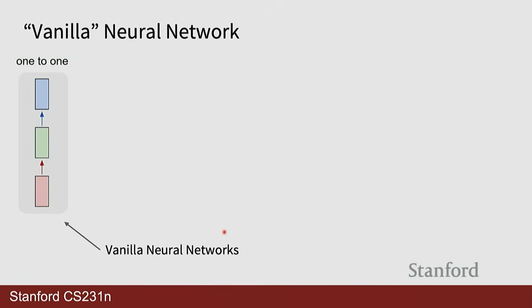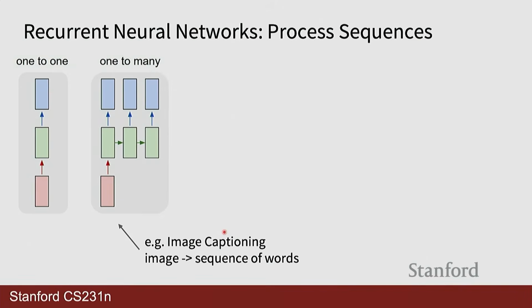Cool. So to specifically formulate this sequence modeling task, you can imagine we have a vanilla neural network where we have one fixed size input to one fixed size output, which is what we've discussed in the course so far. In contrast, you could have a one-to-many sequence modeling task. So here, we still have a fixed size input, like say an image, but we want to output a sequence of variable length. So one common example is image captioning. So we input an image and we want to output a sequence of words or characters or however you're modeling the language or encoding it, but the goal is to have a variable length caption output for what's happening in the image.